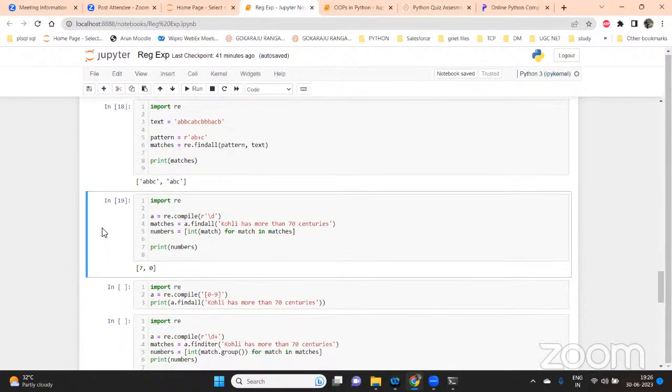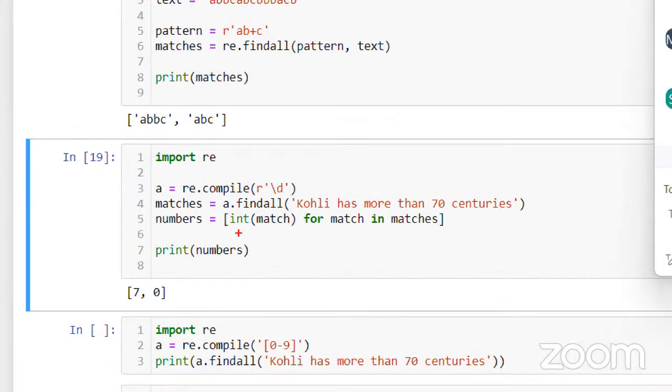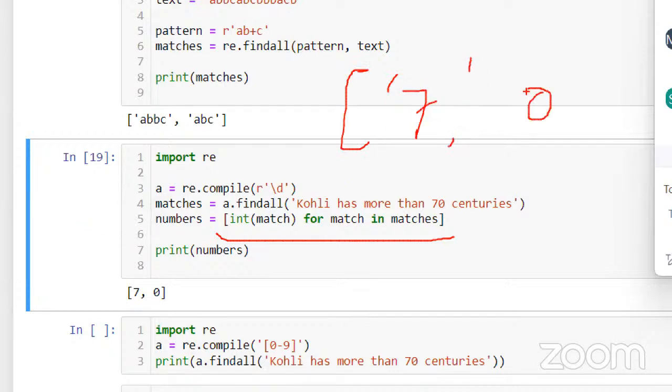Rohit and Satvika. Okay. So basically, this is a list comprehension technique, right? Most of you are using this while solving the code. Without this particular line, the output will be exactly like this. That is true. Most of you have given this answer. What this is doing is, as I told you, findall returns the list of values which are string based, correct? So I don't want 7 and 0 to be treated as a string. I want to convert them into integer. So for that, we are applying the list comprehension technique for every data in the list, converting into integer.